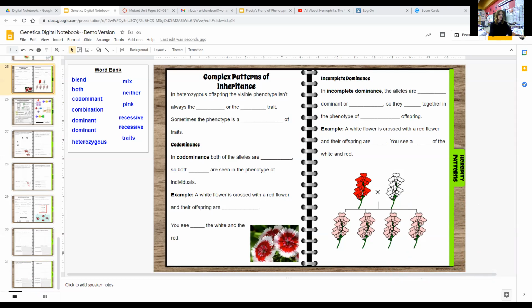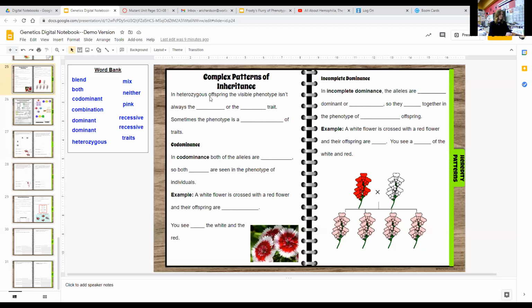Why can I not get? Okay, so let's go ahead and look at the Punnett squares in your notes for codominance. And I'm going to close this out just to make sure that I get it closed out. Okay, I'm going to stop my share. I'm going to go back in because last time I did this, it didn't transfer well. So now we're going to go into your notes. And right now your note should look like this.